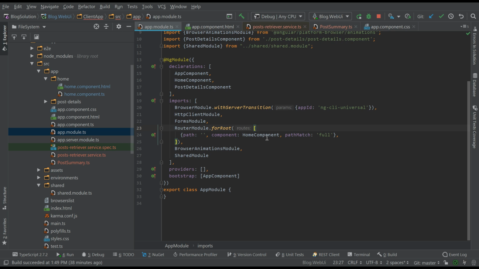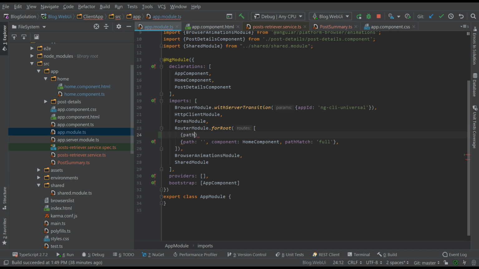All right. Or what I like better is that I say path home, and component HomeComponent, okay? And if it's there, instead of component, I just redirect it to home. I think it's without this, right? I usually forget about that. All right, let's see how that works. Where's that?